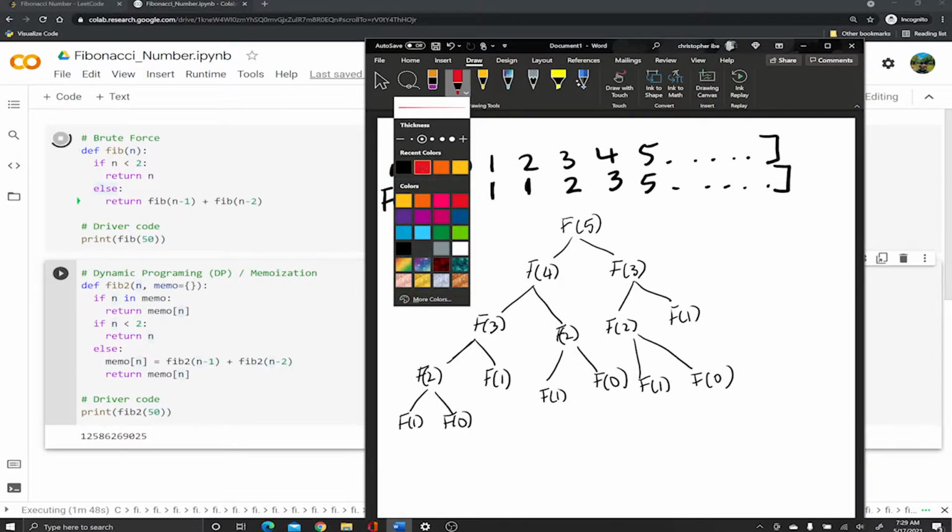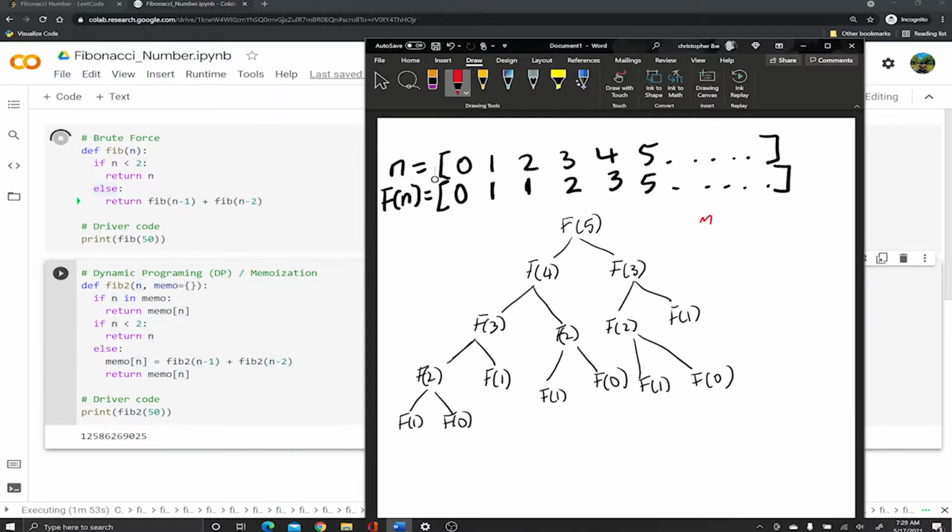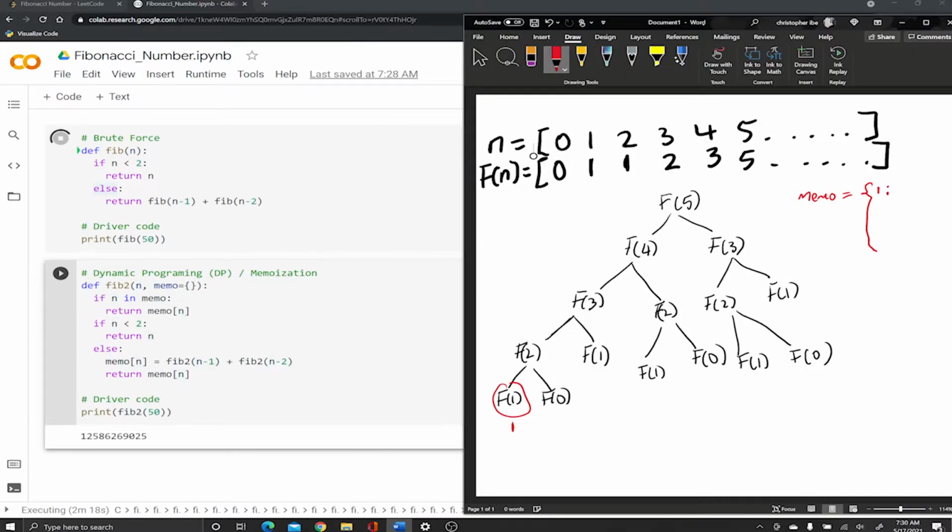Now, with the memoization or dynamic programming method, what we're doing is we created a dictionary called memo. As we iterate through this Fibonacci sequence, since this has a tree structure, we're going to start from the bottom. We know f of 1 equals 1. As soon as we compute it, we store a key-value pair, where the key is the number n and the value is the Fibonacci number. Actually, we do f of 0 first, so it's 0 and 0, then 1 and 1 for f of 1. Then we have those two.